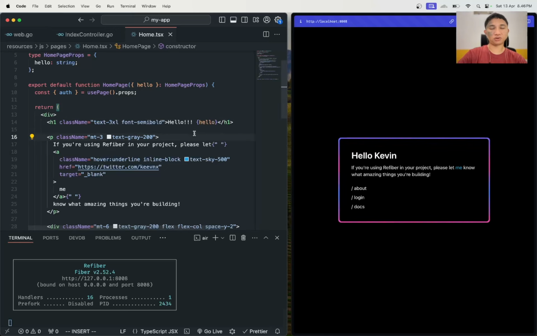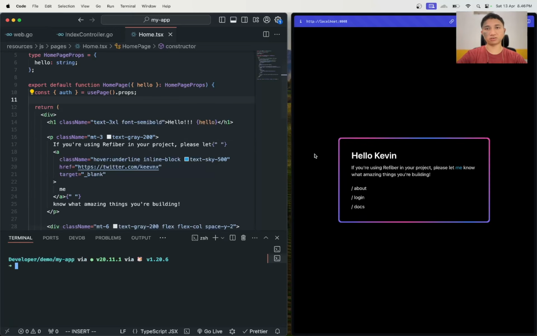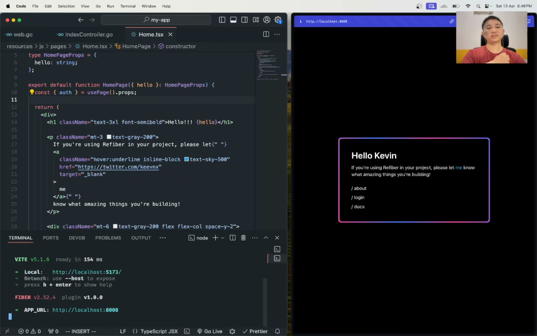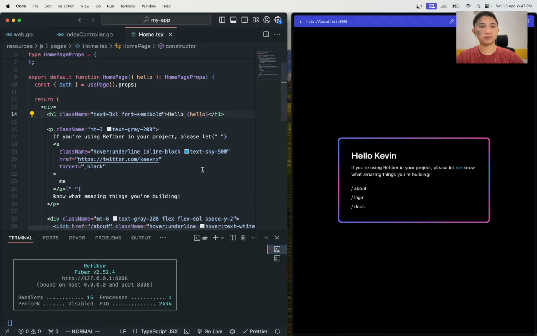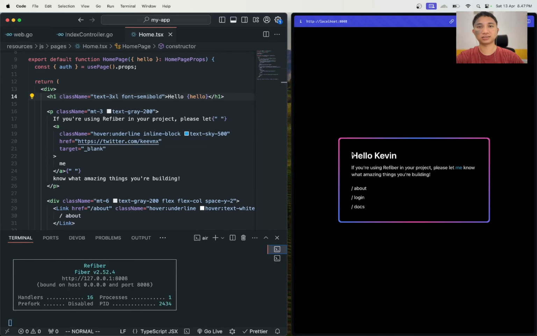To do that, of course, we need to have some hot reload for the Node application, or for the React application. To do that, we can just run npm run dev, and then we can just refresh it. Yep. If we now change our home page, it will change automatically like this. Awesome, right? Now, this is an example of the pages that I made.